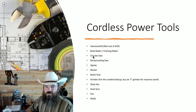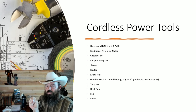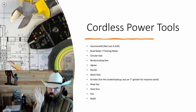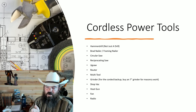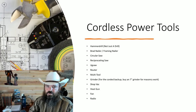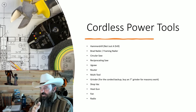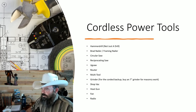Next is a circular saw — everybody has to have one. You need to practice with it a lot, get better and better. I can now draw a line down a piece of half-inch plywood and split that line right in half with the circular saw. That was not a skill I had even two years ago — I was always a jigsaw guy. But get your circular saw and get good at using it; you can cut just as well with a circular saw as most people can on a table saw.